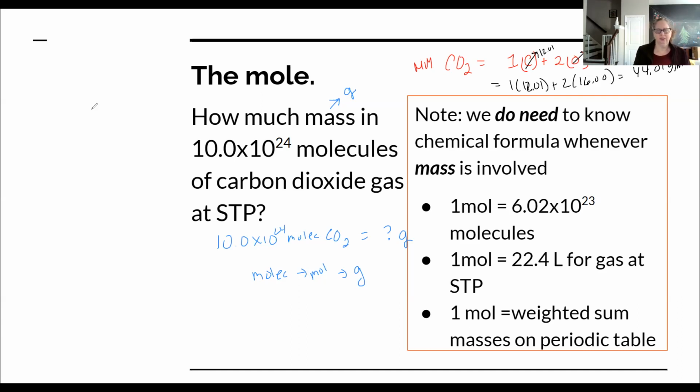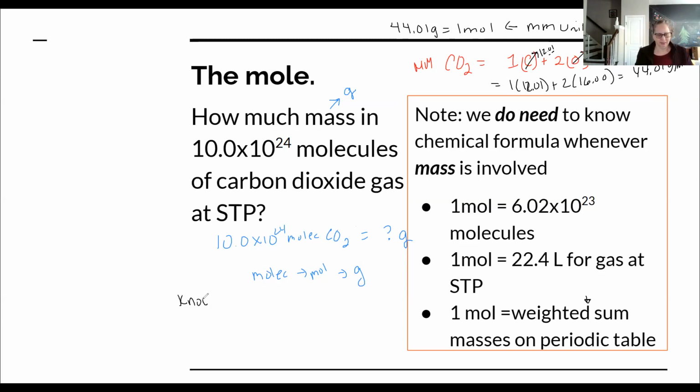Now, how do I use that as a unit conversion? Grams per mole can be separated out into 2 things: 44.01 grams equals 1 mole. So this is your molar mass unit conversion to convert from one set of units to another. Make sure the grams has the number from the periodic table, and the mole is 1. On the periodic table, carbon's 12.01, oxygen 16.00. Notice I just left it to 2 decimal places because typically, at least in years past, the Virginia SOL is always rounded to 2 decimal places.